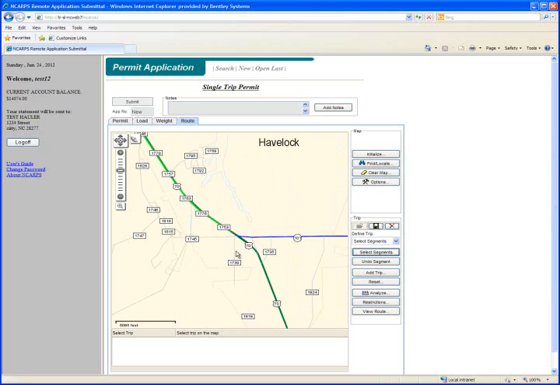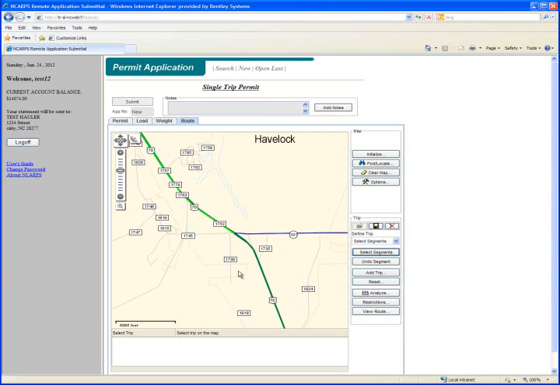Now we have told the system we want to start at the intersection of SR 1307 and US 17 in Craven County and travel on US 17 until we get to US 70. Then we are going to get on US 70 and travel east to NC 101.